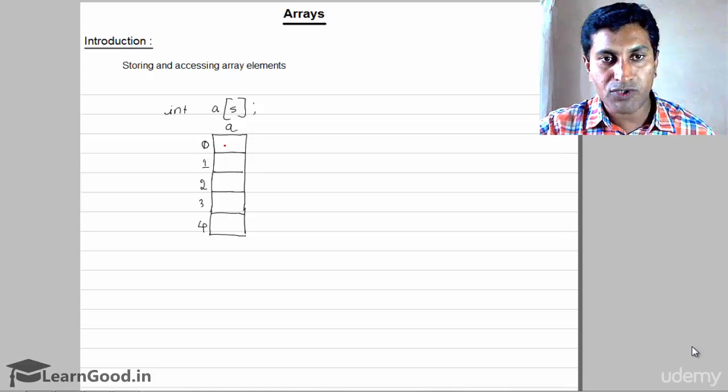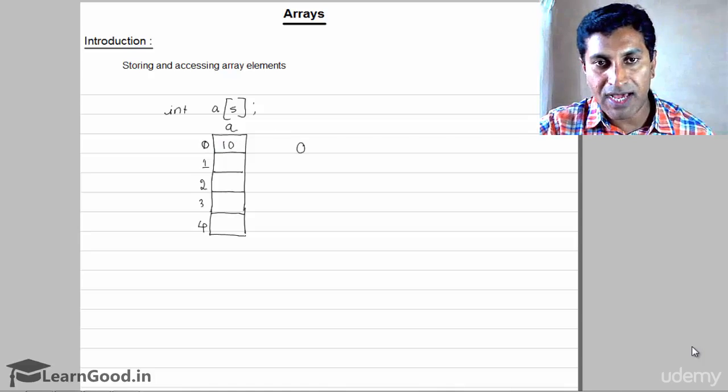Now, if you want to store 10 in the first location, you can do it by giving your array name, and within square brackets the index number. A of 0 is equal to 10, then 10 will be stored in the first place.